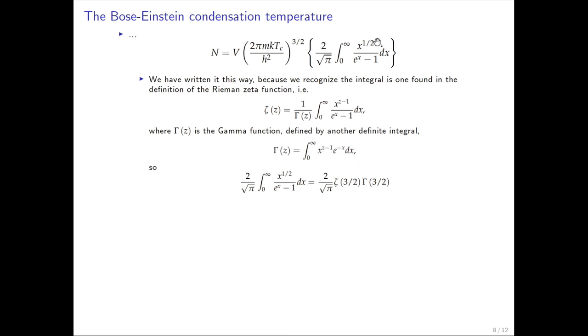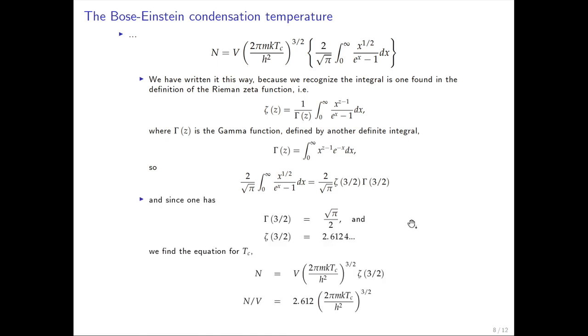So basically, this integral here is equal to 2 over square root of pi times the zeta function of 3/2 times the gamma function of 3/2. And the gamma function of 3/2 is known. You can do this integral, and if you go off to a program, and it's a good enough program, it'll find that. It's actually square root of pi over 2, which is why I pulled this factor out. And this Riemann zeta function of 3/2 is an irrational number, so we'll just take a few decimal places. It's this value, 2.6124, and so forth. So that's why I wrote that.